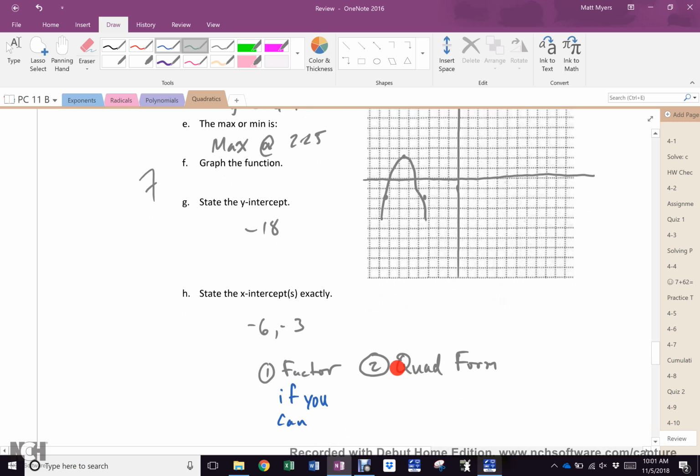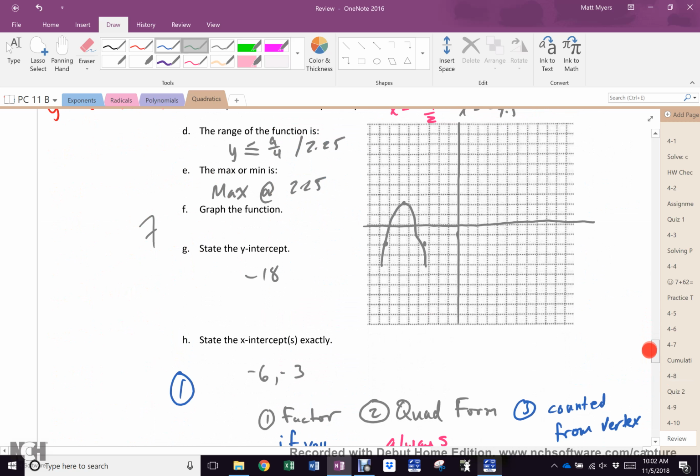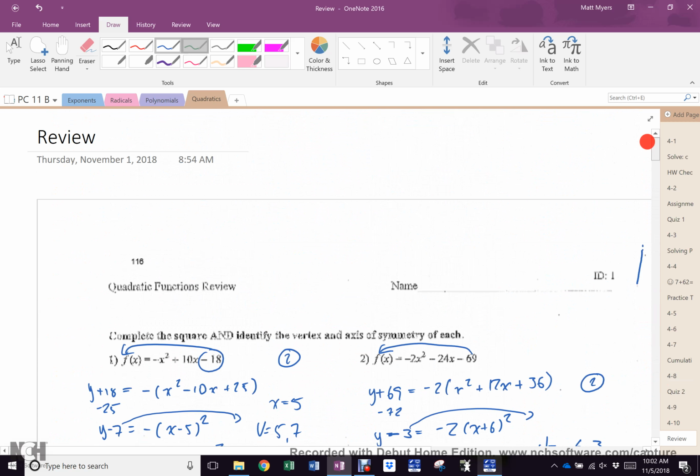Quad formula, when does quad formula work? Always. Is there another way you could have done it? Well, the calculator is always an option, but from graphing, could we not have counted from vertex? Yeah? Excellent. So that's out of 1 because, again, there's 3 options, but each one you do is only one thing you had to do, making that page out of 8, I believe. And that's it, isn't it? So that whole review's out of 18, 26, 36.